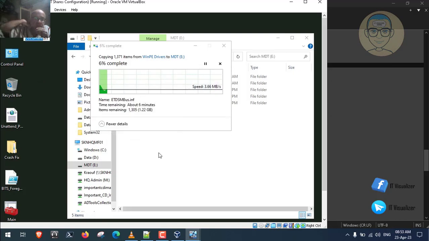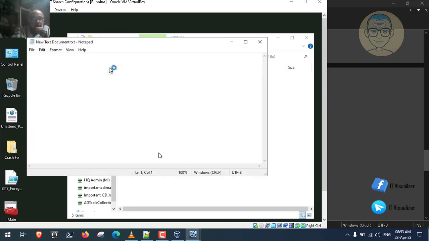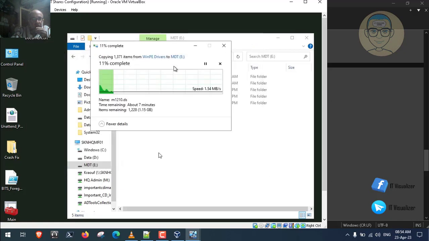Here I'm just opening a text file, taking a note to remember this that I was explaining a couple of seconds ago. Remember to say how we can export the drivers of a Lenovo laptop model or your PC using PowerShell. So we have done this already. Save, and then we can begin. It will take about 7 minutes.